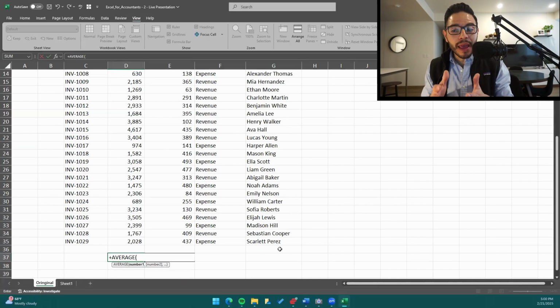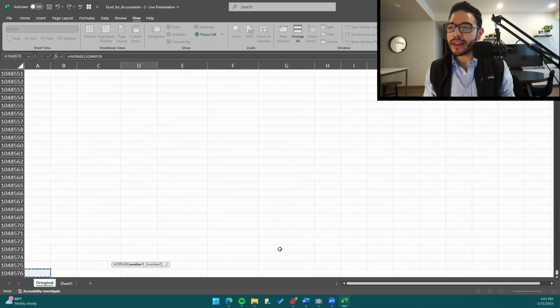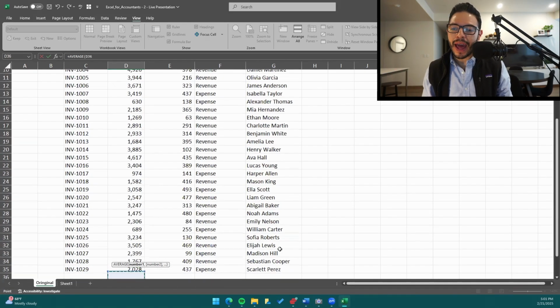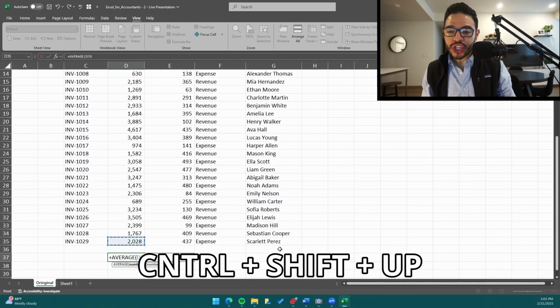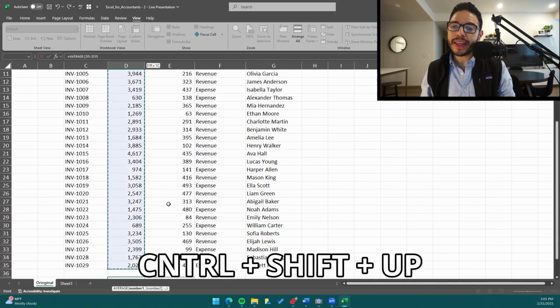And we're gonna do the same exact thing. That's why I really want you guys to get comfortable with using your arrows and Control Shift down and holding Shift and Control, because now we're telling Excel, where exactly do we want to go? What numbers do we want to average? Obviously, we want to take the average of the data set above, so we're going to Shift, Control, up arrow, and you highlighted the entire data set.